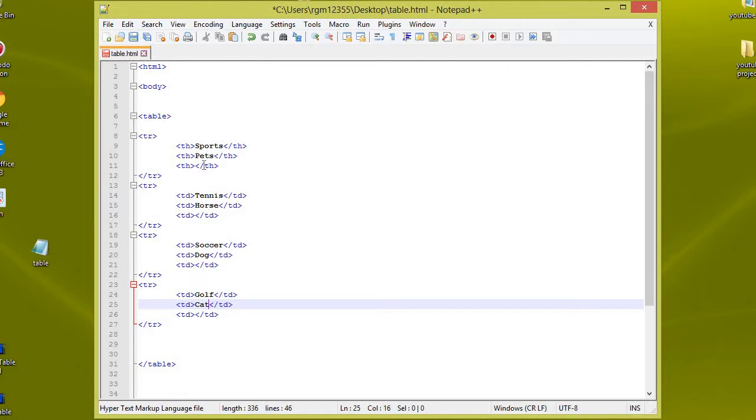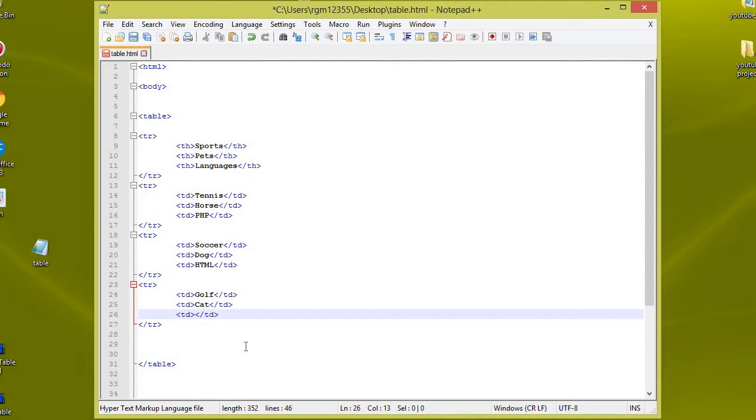cat, and then we'll call this languages. More importantly, it will be computer languages, programming languages, so that we're not thrown off when I start naming them. There's languages, and inside of that, actually this will be beneath it. Alright, and we'll say PHP, HTML. HTML is a hypertext markup language. It's actually a markup language. So, JavaScript.